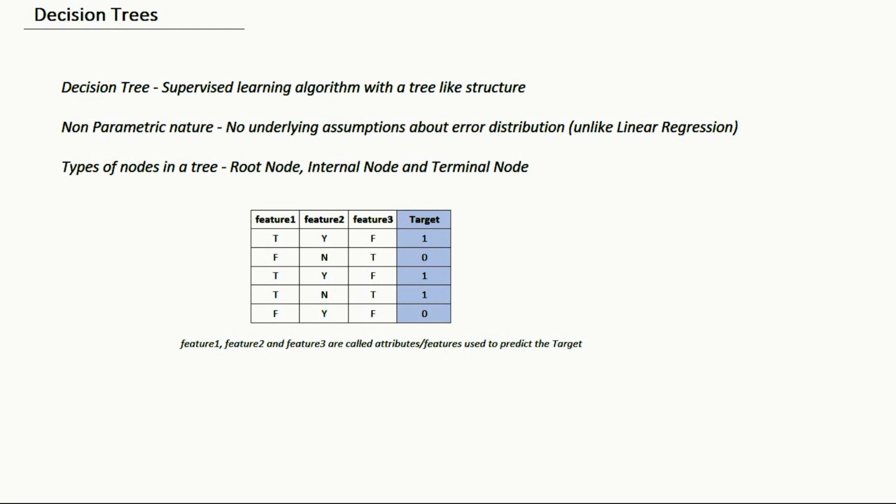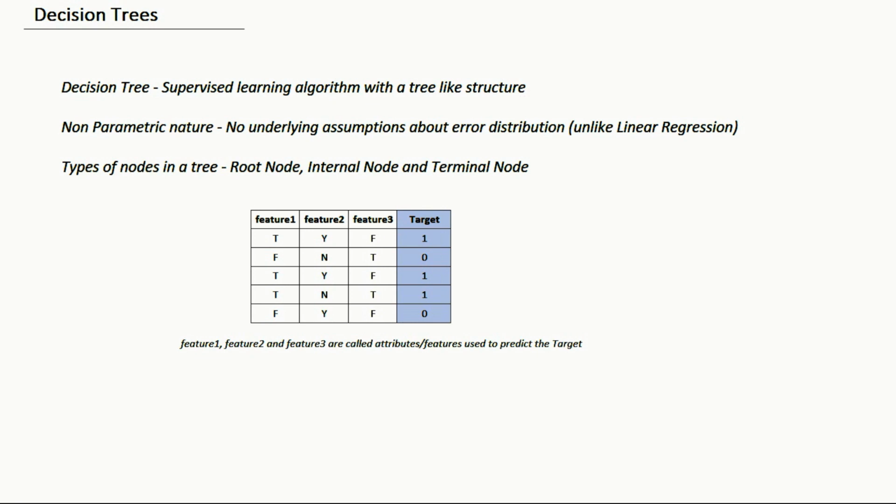There are two important things which we should consider before we proceed further with our discussion about decision trees. The first thing is that it has a tree-like structure, which means that there are different types of nodes in a decision tree, like a root node, a terminal node, and an internal node. At each node, a particular decision is taken, while the final decision is taken at the terminal nodes.